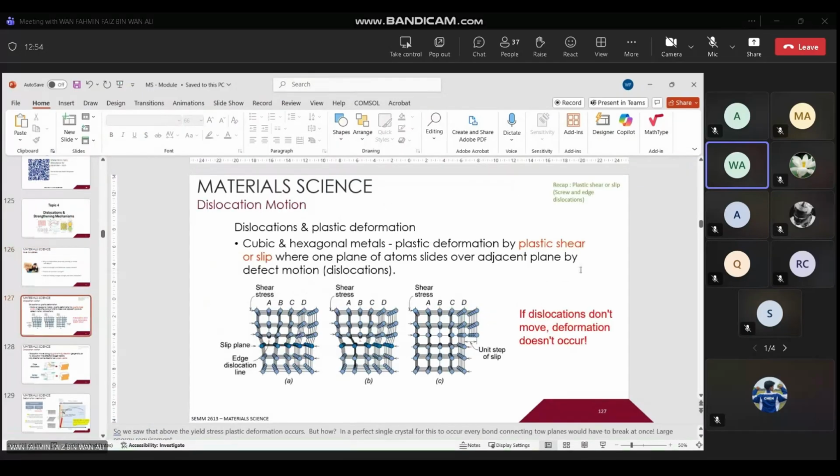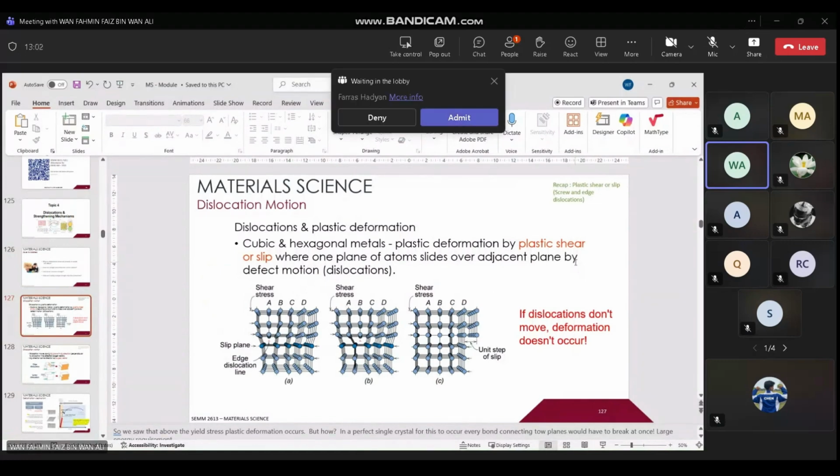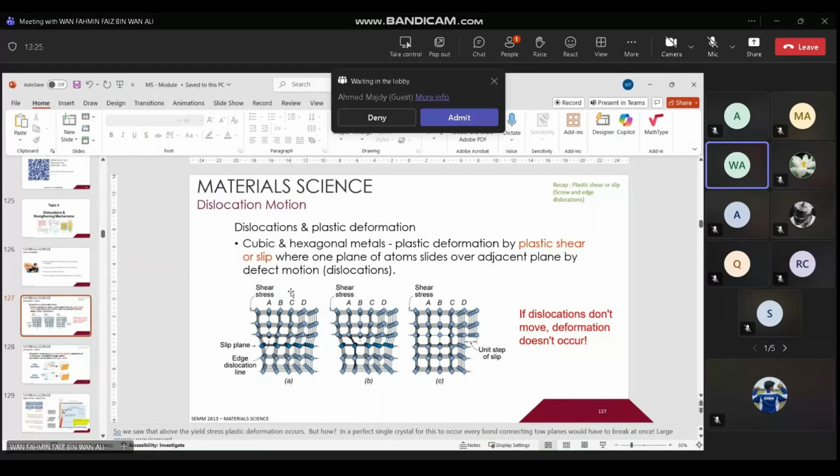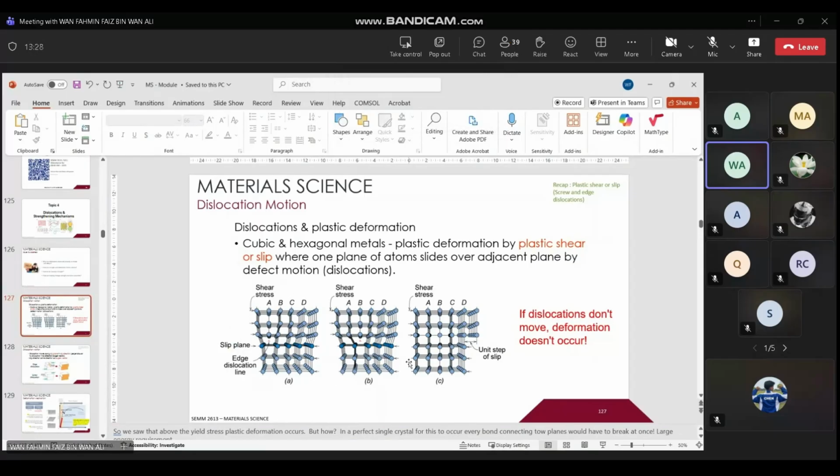Okay. So basically, last time, if you recap from chapter 3 or topic 3, whether you have a shear or you have a tension, then the components may experience screw and edge dislocation. Okay, so this dislocation technically depends on the material crystal structure as well. If you don't have any edge or screw dislocations, then there will be no deformations. Okay, kalau tak ada screw or tak ada edge dislocation tu, dia takkan ada deformation.